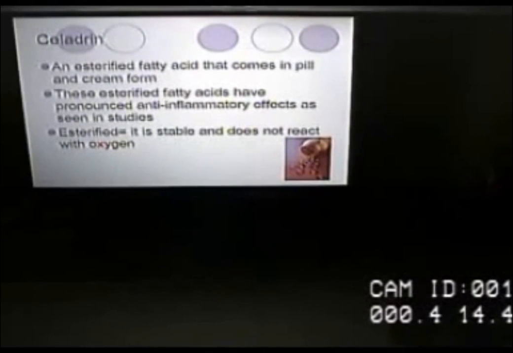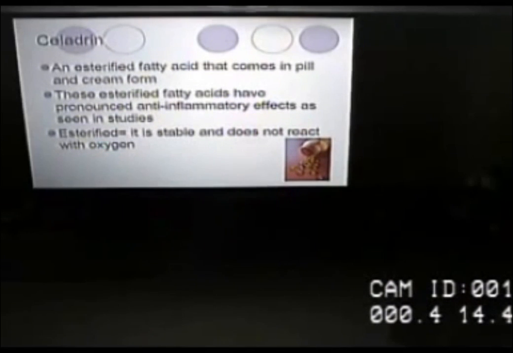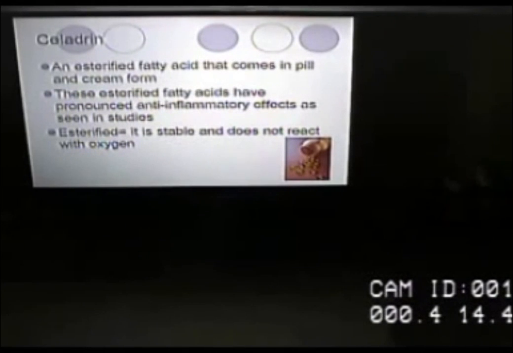So some products that Genoa and I were thinking about as far as arthritis, there's a lot of them out there and a lot of different things that you can choose from. This one, Celadrin, I've seen some really significant studies on. They actually did studies with animal dogs as well as with humans, and they looked at range of motility and flexibility. There's a cream as well as a pill. And these are esterified fatty acids, so it doesn't react with oxygen. This gets absorbed, they're finding, sometimes even better than fish oils and other oils.